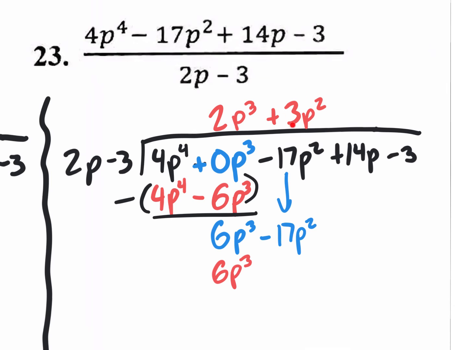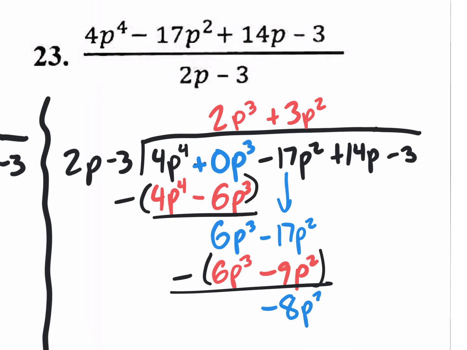But when we distribute 3p to the second, we already did it to the 2p. 3p to the second times negative 3, what do I get? Negative 9p to the second. And we are subtracting, so put parentheses, put the minus sign, distribute in your head. This becomes negative, which cancels out. This becomes positive, so you really have a negative 17 and a positive 9. What do we end up with? Negative 8 of those p squares.